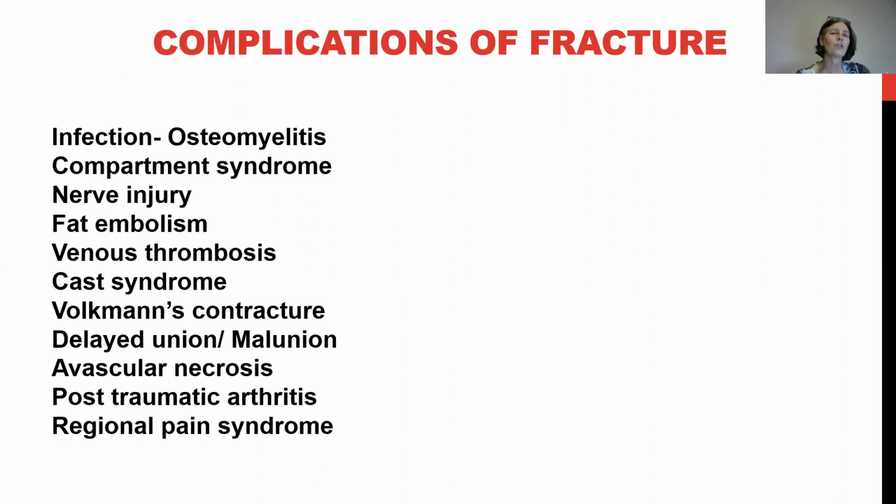Delayed union or malunion is when the ends of the bone don't join back together, or they join back together in the wrong way. So it's no longer in proper alignment. So if it takes longer to heal and we don't get a good heal in 6 weeks, the patient ends up in a cast or contraction or immobilization device for 12 weeks or 16 weeks from delayed union. That's a problem. That could be from perfusion, nutrition, overall body health, comorbidities like diabetes. Lots of things can lead to that.